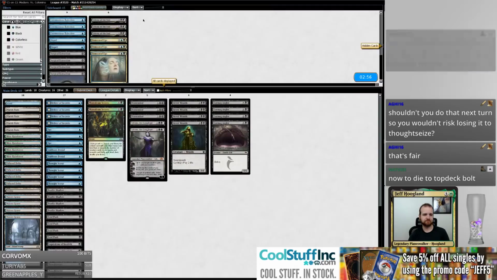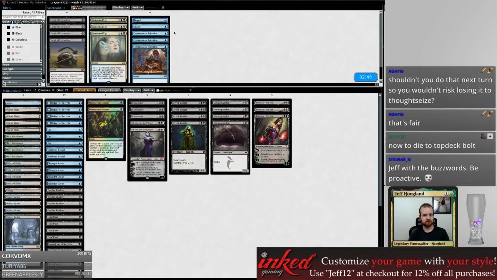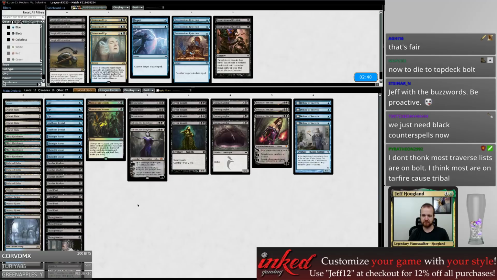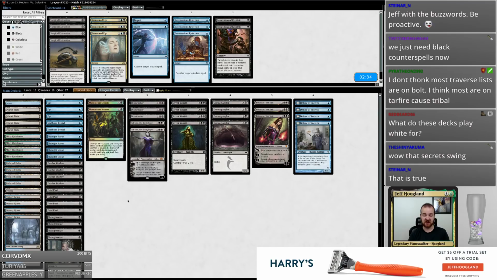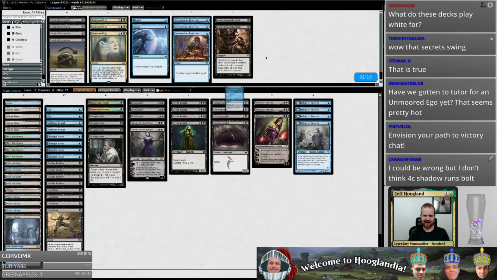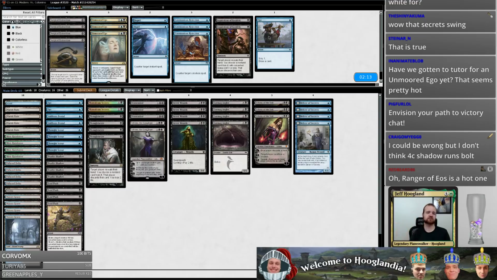Alright. I do kind of like this sideboard, though. It wasn't just a buzzword. I described what I meant with the word and why I was using it. They usually play white for Lingering Souls and Ranger of Eos, and then occasional sideboard cards. I'm going to trim the Inquisitions. I think I need to leave Thoughtseizes in for enabling my shadows. I'm going to trim an Opt, I think.